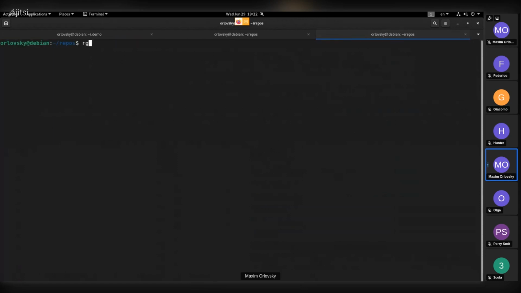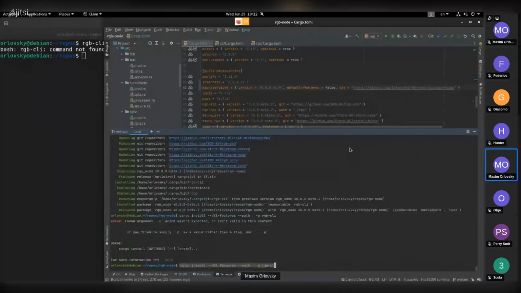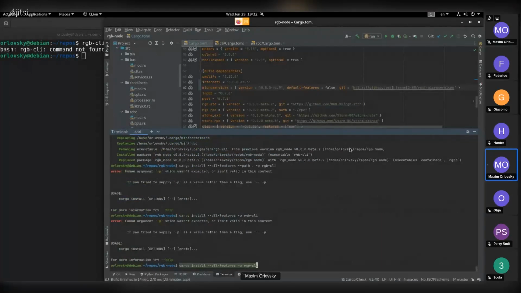And for that, we will use two tools. The first one is the RGB command line utility working with the RGB node. Very interesting. I haven't installed all features. Oh, because I need to use RGB 3. Let me install it as well.